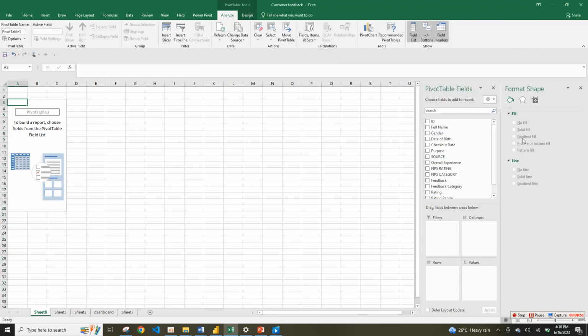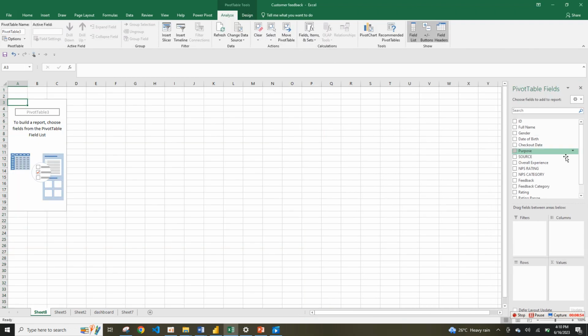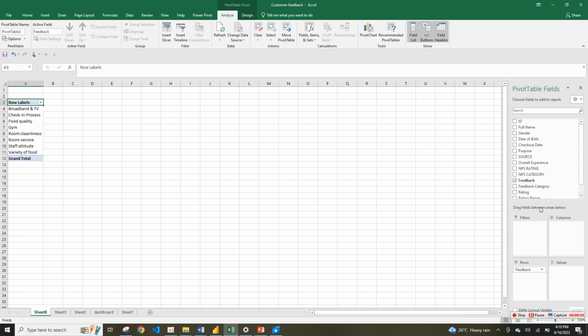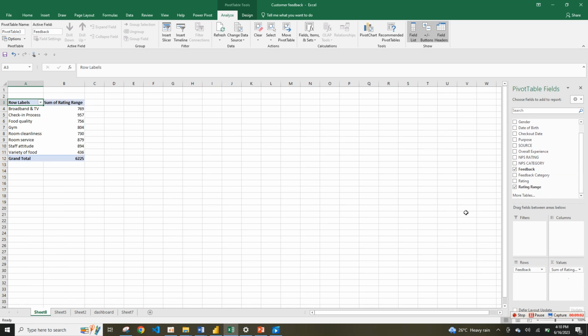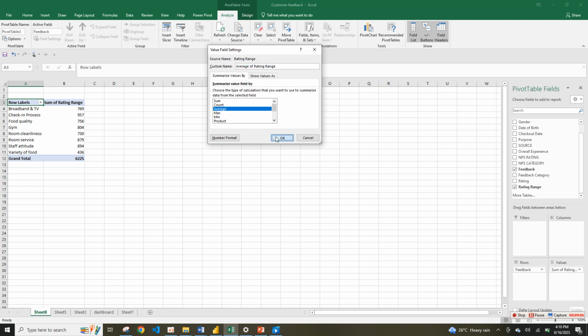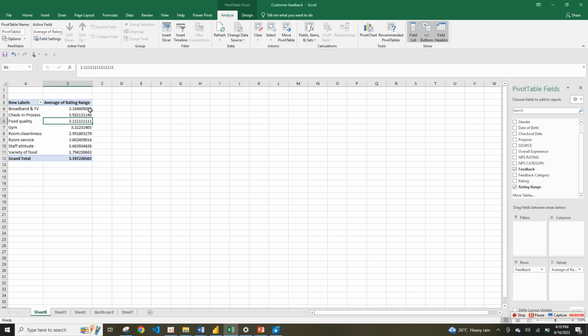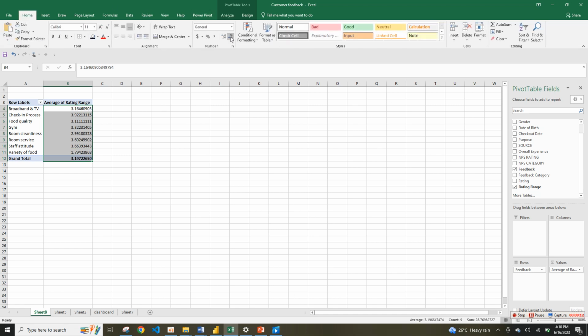That is my feedback. It's based on feedback and average rating range. So now I'm changing it to average. Then I'm going to change it to a decimal place.